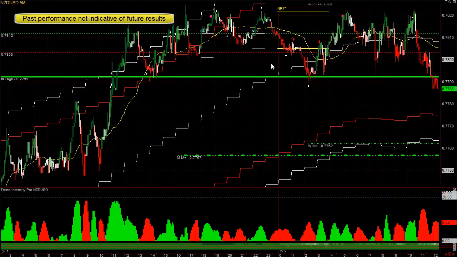Here's a good example of what not to do. When the narrow range pattern is above the hourly, mainly you want to buy breakouts of the high. When it breaks down underneath there, it's not as likely to go down. In this case, it's likely to find support here or here. The longer term trend's up, and that's all it went, about 15 pips.